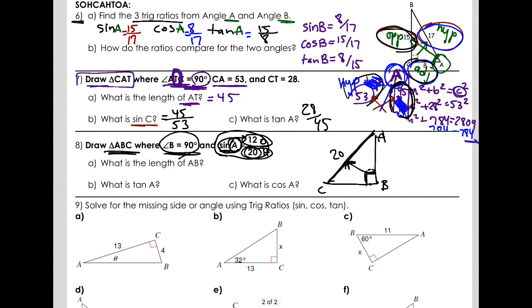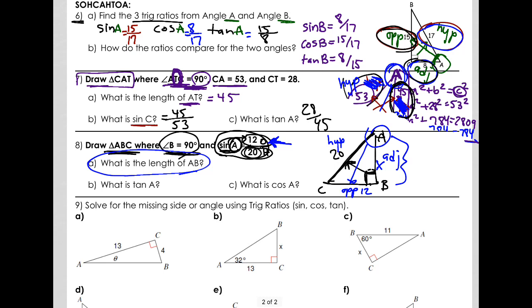Now I just got to label the triangle for A. So we got hypotenuse, we know that's 20. We have across from the angle, that's our opposite. And notice, the information is telling us that the opposite is 12, length 12. And then we have our adjacent side here, but we don't have the side length for it. So it's telling us right here in this question to find the length of AB. Well, we need to find the adjacent. So I'm going to label that as our x.